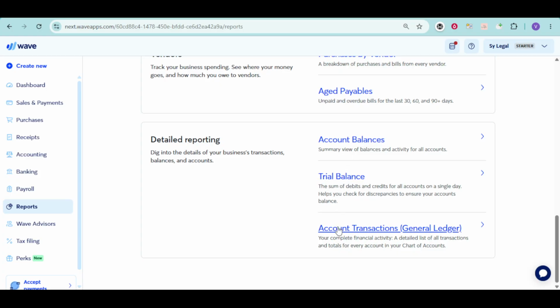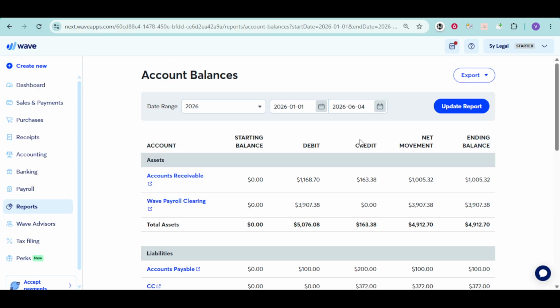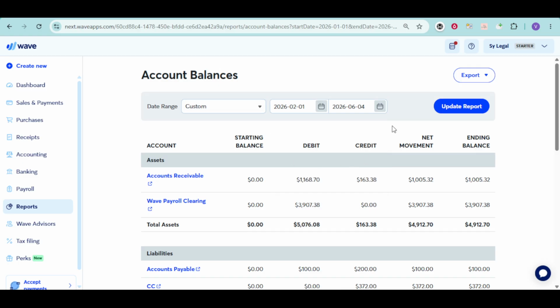Once you've selected the type of report you need, it's time to set your parameters. This step is essential as it allows you to tailor the report to your specific needs. At the top of the report screen layout, you'll find various filters. Here, you can set the date range, choosing from options like last year or custom, depending on what period you're interested in analyzing. Additionally, you'll need to decide between a cash or accrual accounting basis, which will determine how your financial transactions are recorded and reported. Make sure to set these filters carefully, as they will directly impact the data you see.